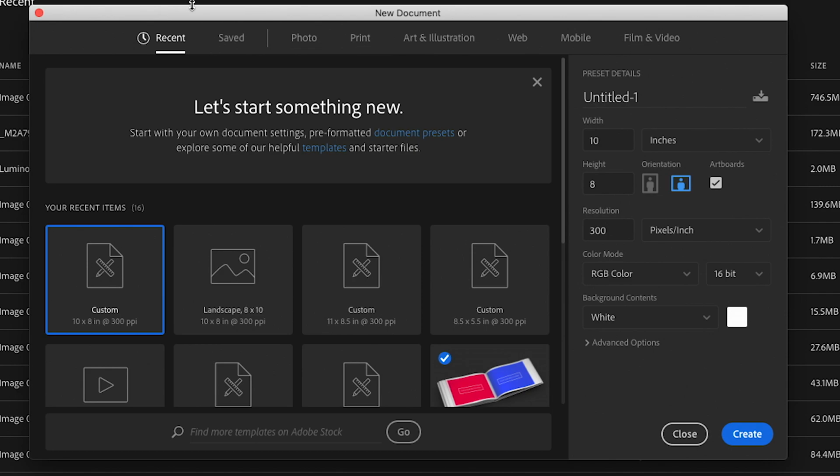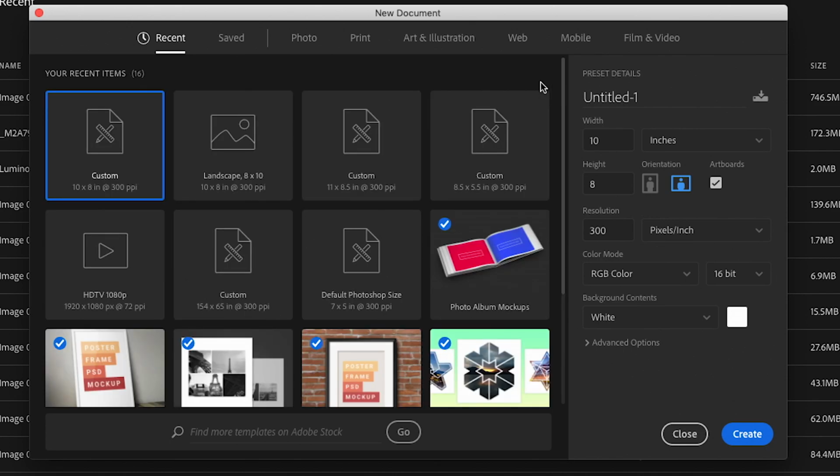Before we get started, we're going to close down this little message right here that says, let's start something new. You'll see there's a couple of links in here that will take you to some help files so you can better understand what's happening here. But we're going to dig into that ourselves here, so we're going to make this go away by clicking on that little X. So the first thing we're going to do is take a look at these categories up here across the top. These are categories of presets that exist within the new document dialog box.